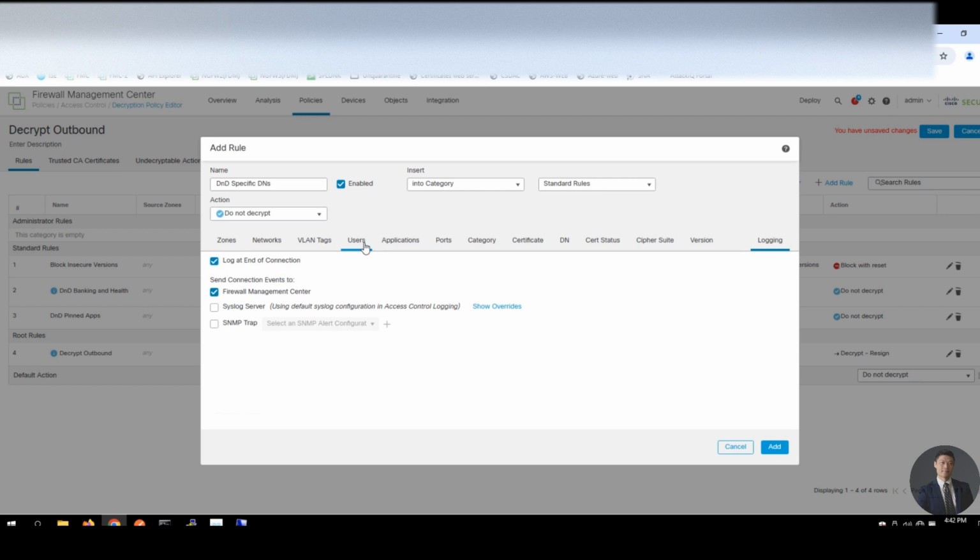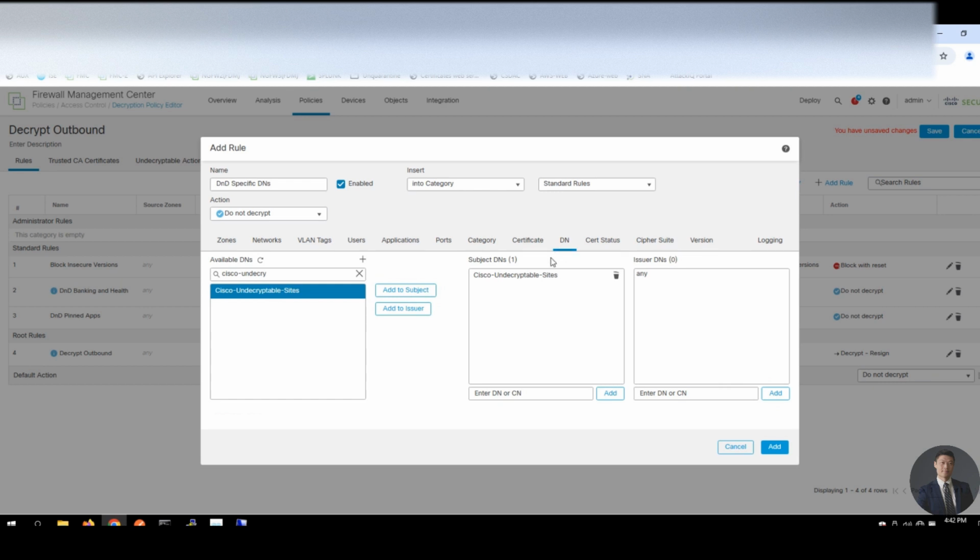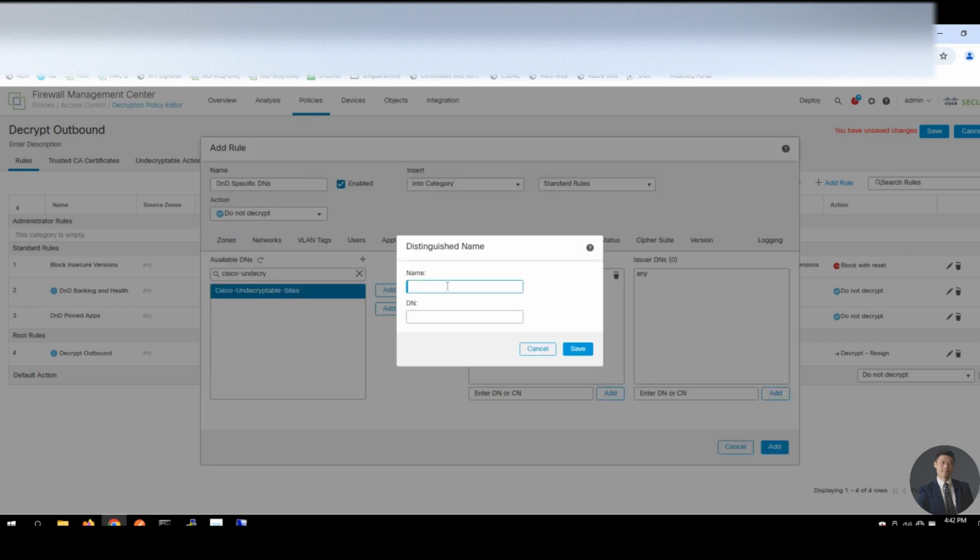Let's click DN. We're going to add a DN name. The DN we want is Spotify.com. Click Save.